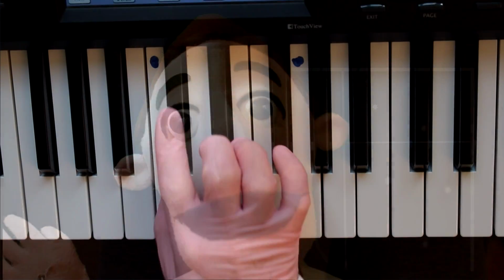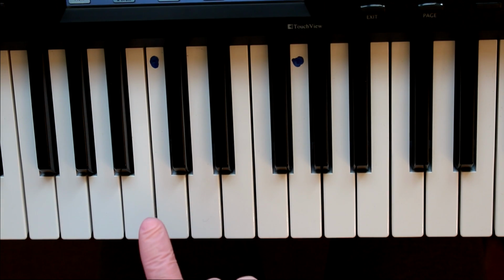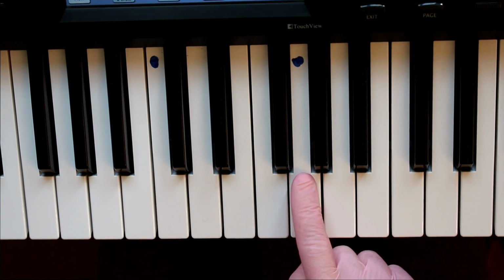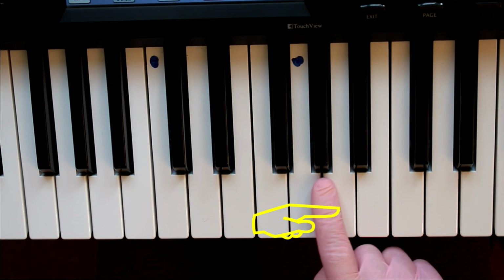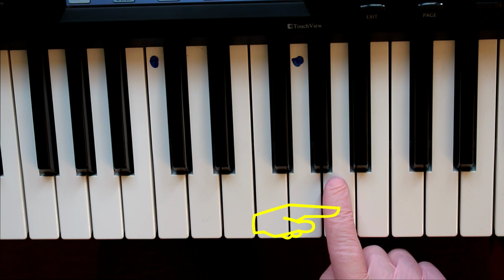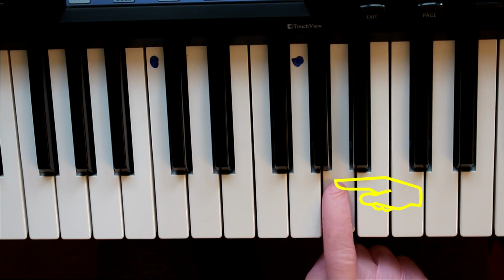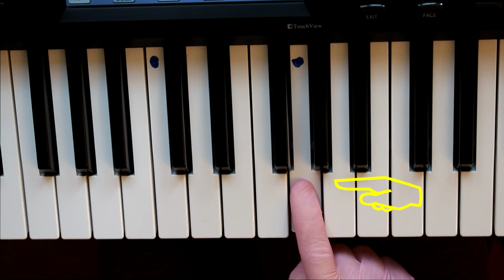So we start with the Do. 1, 2. Go to Sol. 1, 2. We move to the right where La is. 1, 2. And then we go back to Sol. 1.